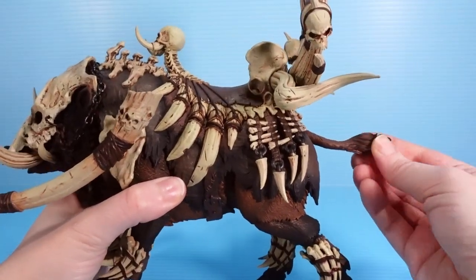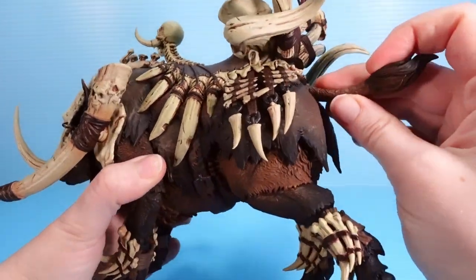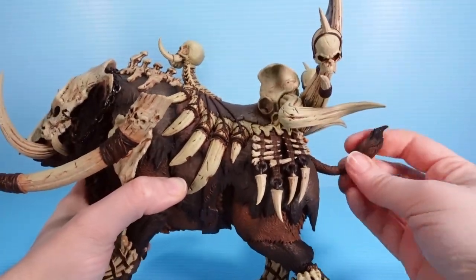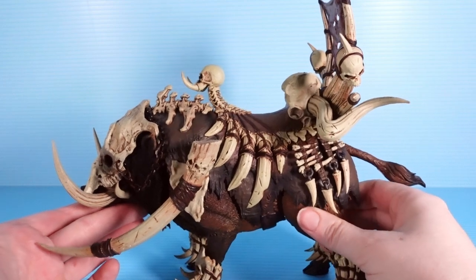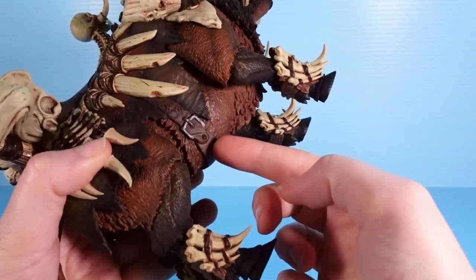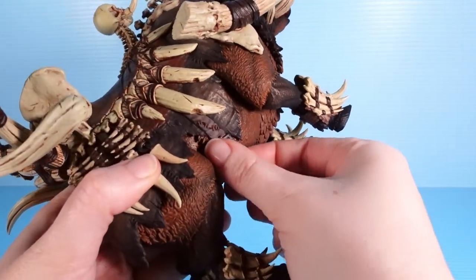I do like that the tail is on a wire. I thought it would just be on a ball joint, but there's a wire inside so you can twist it into all sorts of poses. So I'm going to take all his accoutrements off so we can get a better look at the articulation. And there's a little clasp right where the sculpted buckle is on the saddle.